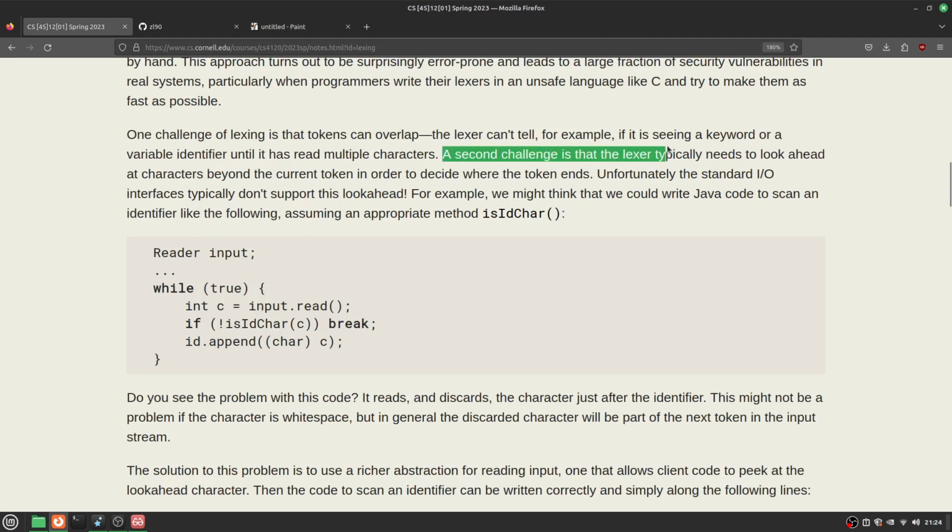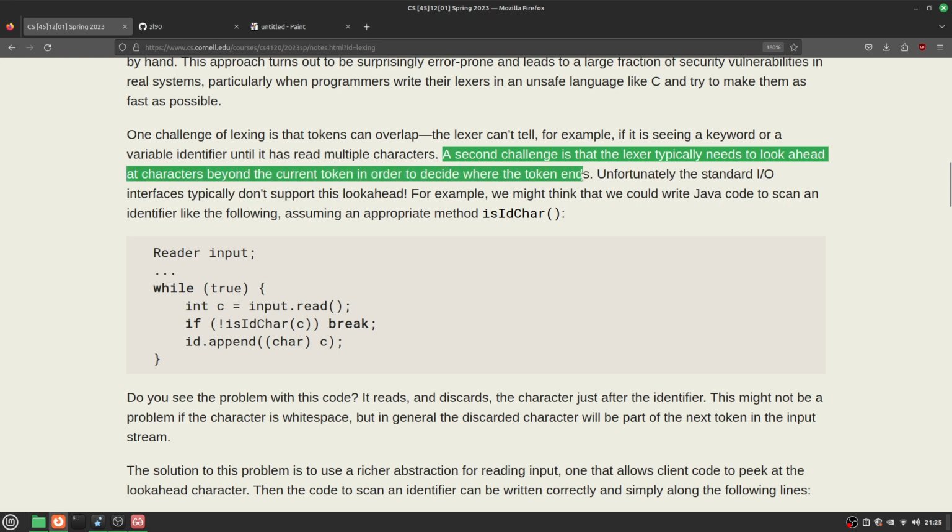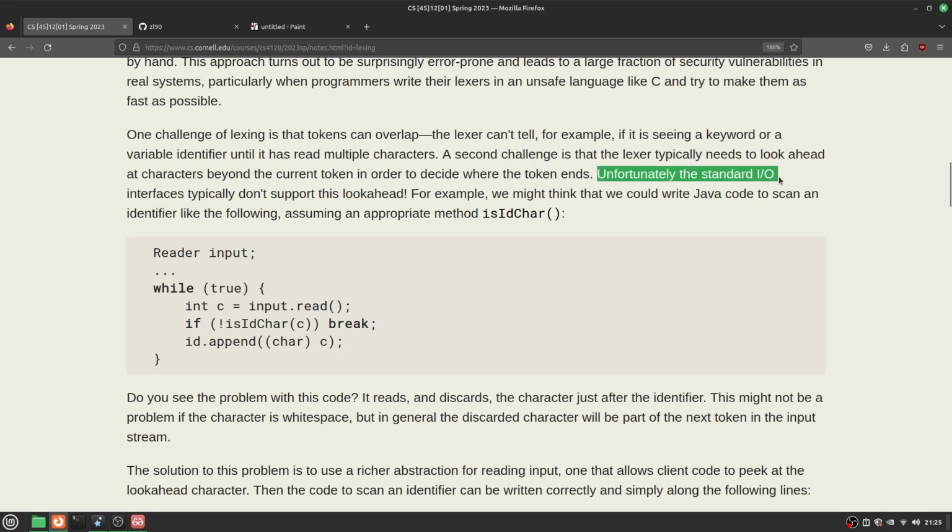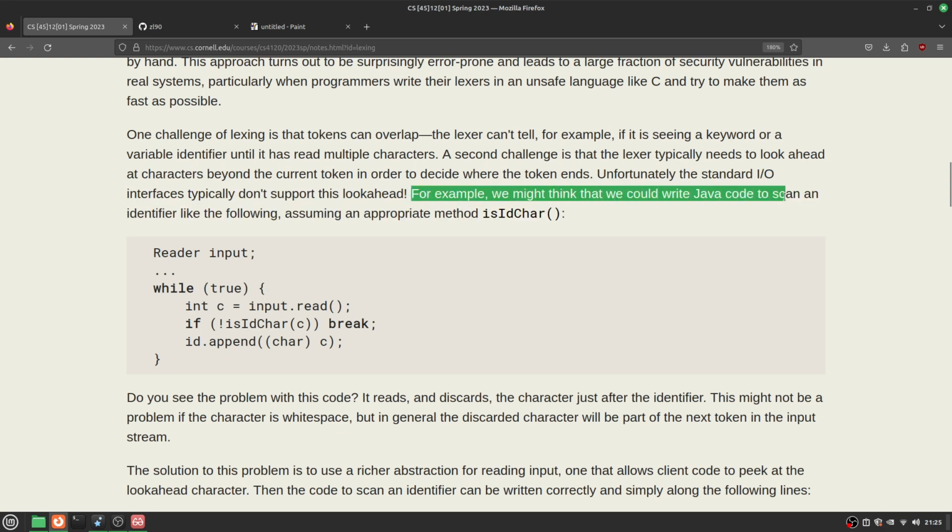A second challenge is that the lexer typically needs to look ahead, beyond the current token, in order to decide where the token ends. Unfortunately, the standard I/O interfaces typically don't support this look ahead. For example, we might think that we could write Java code to scan an identifier like the following, assuming an appropriate method isIDChar.